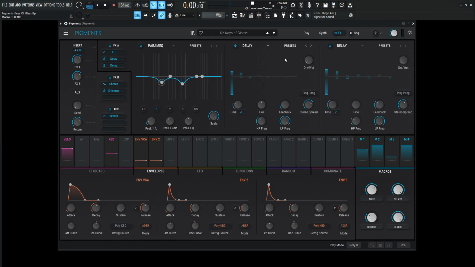Then we have our delays here, right? Because we have two of these delays. We have the first one that's the dotted note, and then the second one that's a quarter note right over here. So both of these dry wets are going to be controlled by this one delay knob over here. As we turn this to the left, we can see both of those are down, and then all the way to the right, both of those are up, but they are 0.27 and 0.27. So it is the same value, but both of these modules are controlled by this single knob over here.